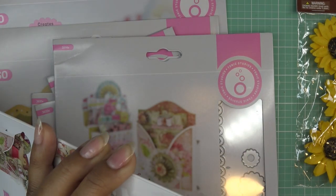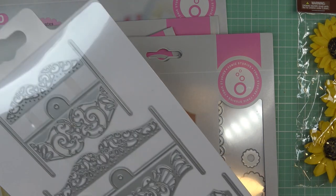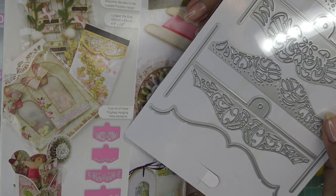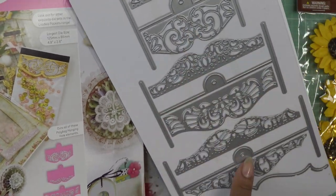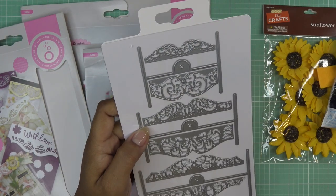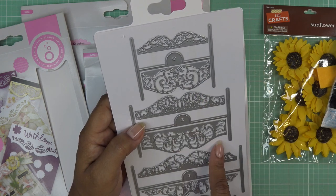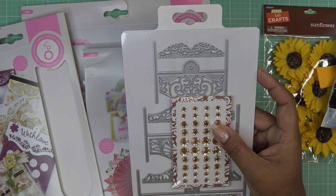Tonic did come out with some new things that have to do with the loaded pockets — more like little flip books. Super cute. It has three different sizes. I think it cuts all of these whole elements. Looking at these, they look different but these are the same — one, two, three different sizes. I wasn't thinking about using the drop-ins because I'm just going to use pretty papers. I saw that Teresa had done that on her swap last time, so I'm going to use these.